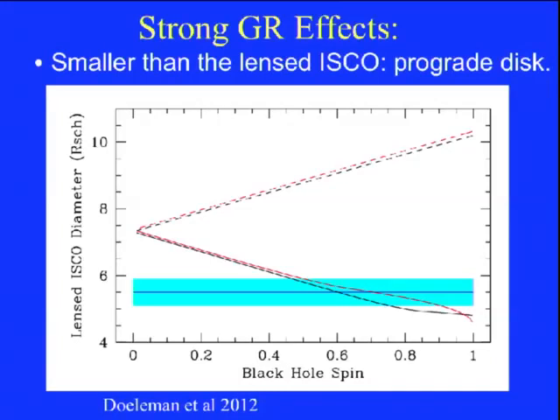And that's important because from black hole evolution, we expect that these accretion disks will spin up black holes over time so that the black hole is spinning in the same orientation as the accretion disk. So this fits in with models of how we think black holes evolve with their host galaxies.